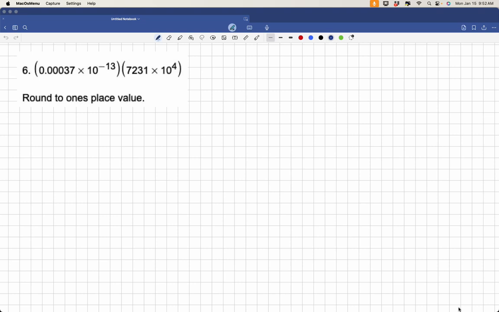So here we go. Let's look at the first problem on lesson 68 that you struggled with. So this one says to round to the ones place value, and that's going to be in your scientific notation answer. Not as a whole number by itself, but within the form of the problem. So that's something that's understood in math, that when you start out a particular format, you stick with that format. And this is just telling you what to round to within that format.